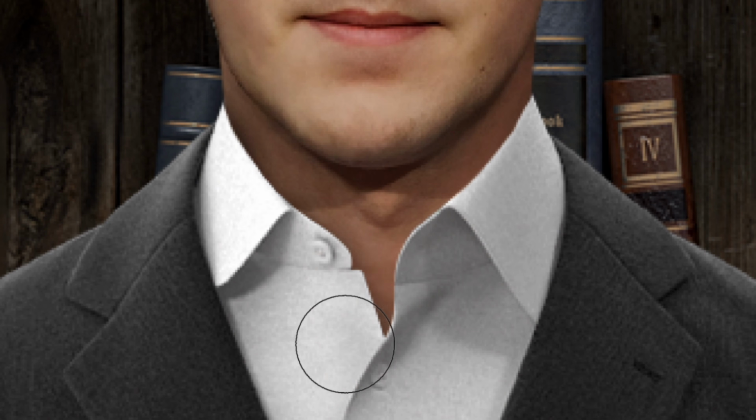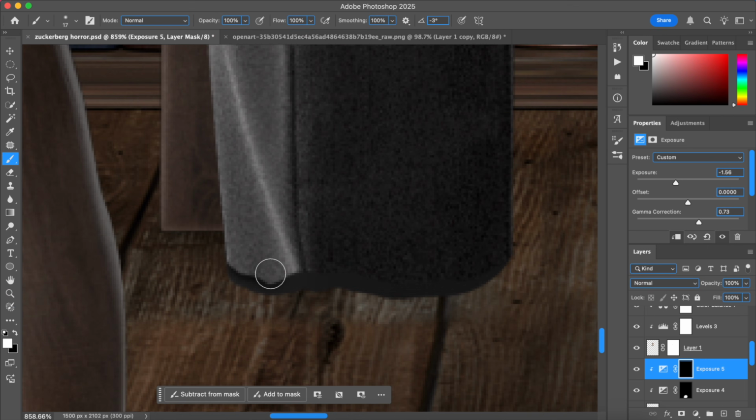And then also add some shadows onto Zuck's neck, as well as the collar on the suit. I'm gonna remove a part of the leg over here and add some gray to look like the backside of the cloth, but we'll come back to that later.